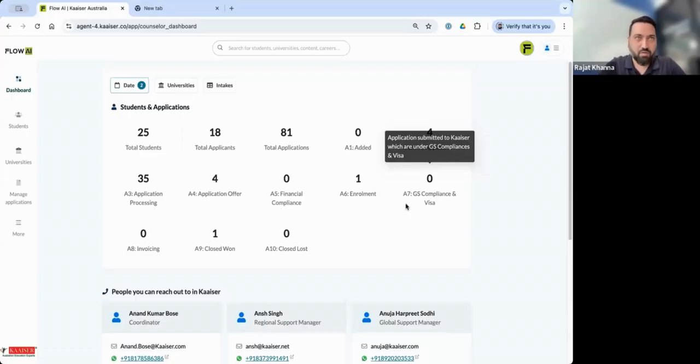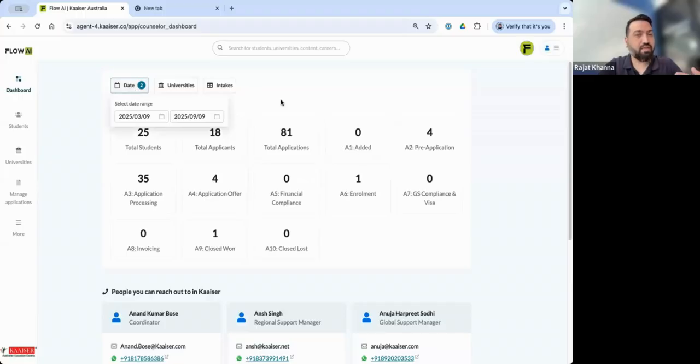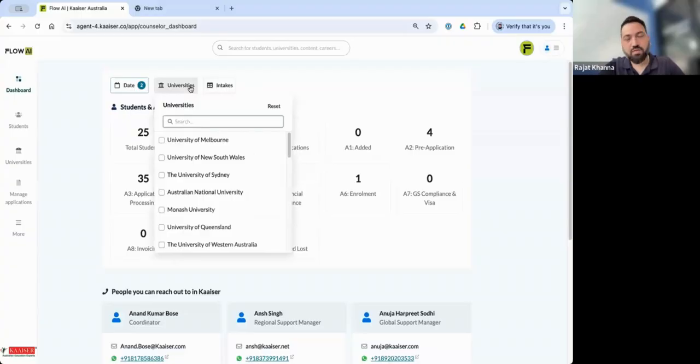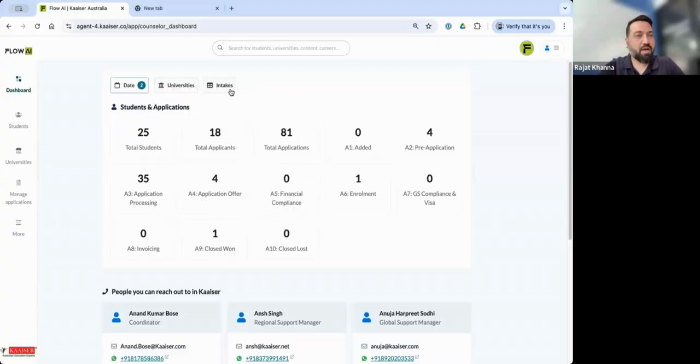Typically, what we have observed in the past 6 months over the WhatsApp group is that the majority of conversation happens when you are asking about the application status, like what's happening around the application of this student, or what's happening around the admission confirmation for XYZ. We have summarized all that detail in the very first pane itself. You can filter your students and applications by date, like when they were created and when their applications were put in, by university, where you have sent their application, or even by intake, whether you're looking for February or July or November.